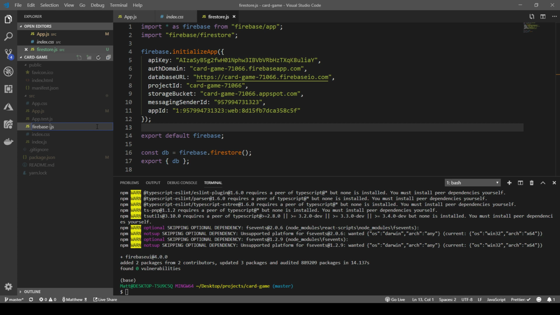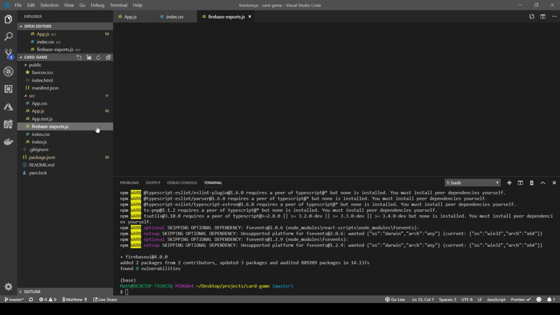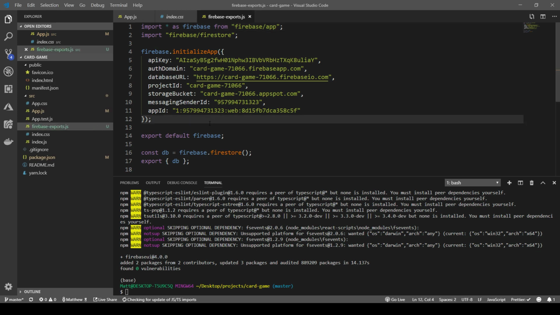What do I call this? Firebase exports? I don't know, honestly. All right, let's fix this now.